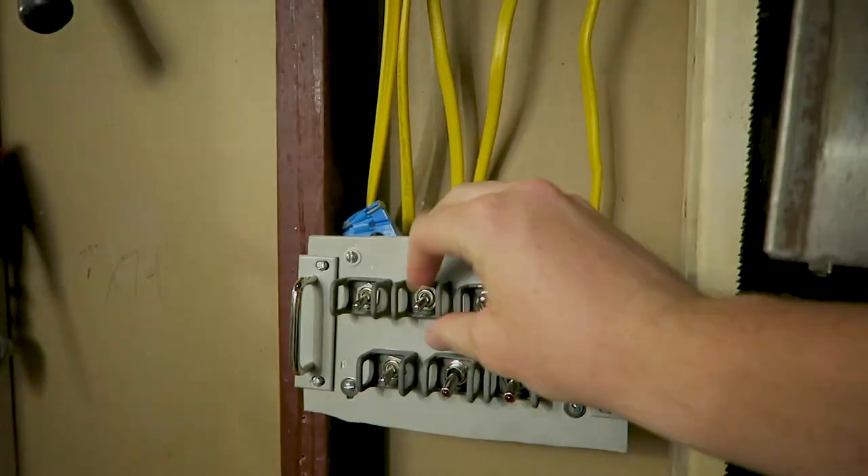I love it. It's definitely a conversation starter whenever I come down here and show my friends my workshop. It really makes a unique personal touch to my personal space. I know it's not exactly the most beautiful piece of artwork but it's something I've never seen before, and I hope it works as inspiration for other do-it-yourselfers to make other interactive and practical objects in their own home that speak to their interests — mine being human spaceflight.